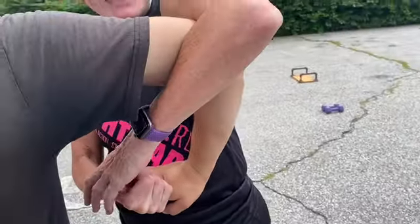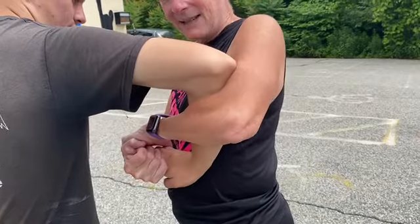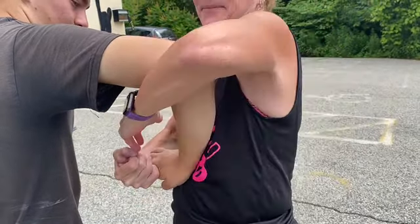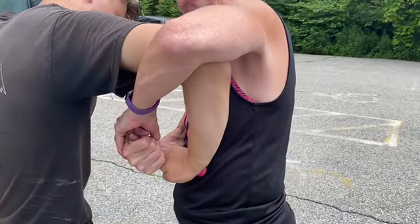I'm gonna turn the same thing here. And ideally, he's not any taller than me, so I can do this. I can keep my elbow on top of his. You might need to go here. Don't resist the urge to go there. Okay, so I'm here. I still have a 90 degree angle and a 90 degree angle, and I'm pulling his fingers up towards his bicep.